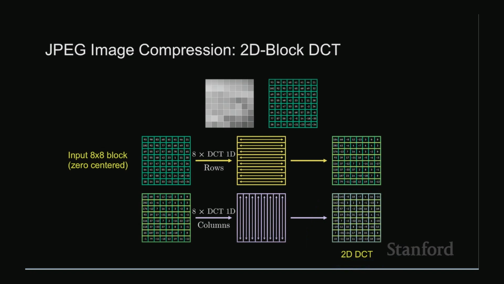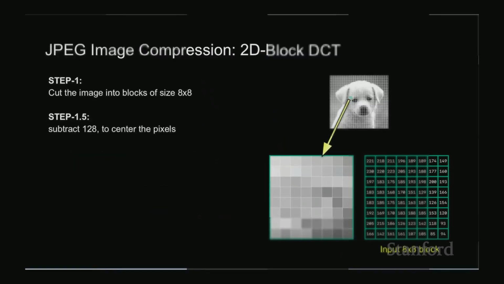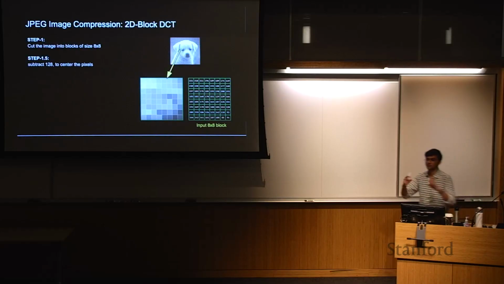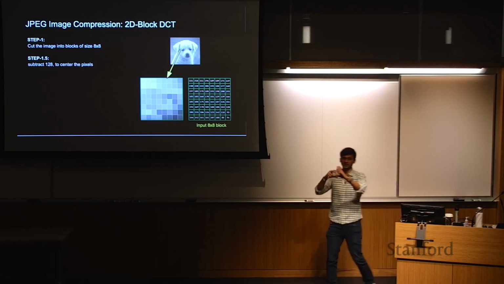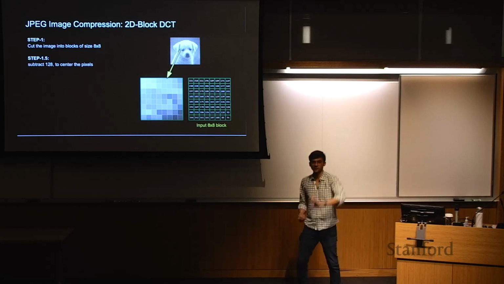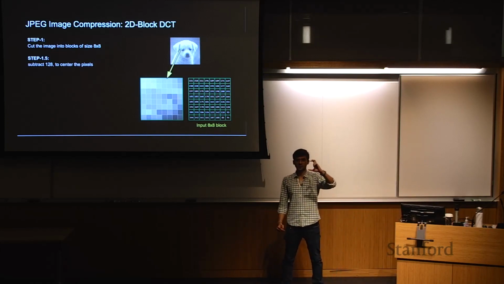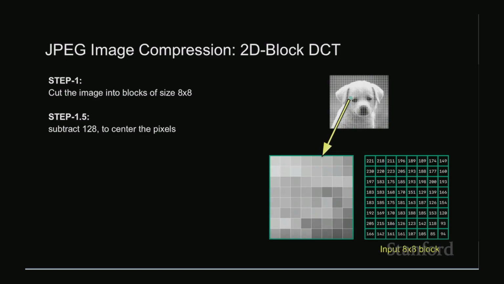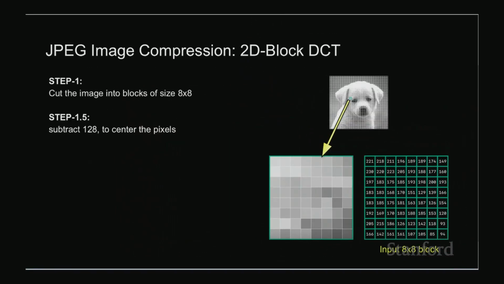Sorry, I got a little lost before. Is your 8x8 block 8 pixels by 8 pixels, or is it chopping the whole image up into 8x8? So it is 8x8 pixels, so your image might be larger, right? This is your image. You chop it up into various 8x8 pixel blocks, and then you are working with one block. You are looking at one 8x8 block. And these are the pixel values within that one 8x8 block.